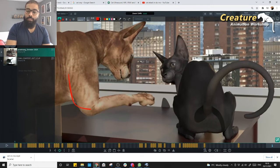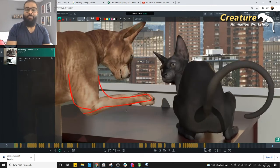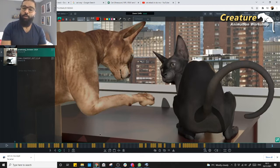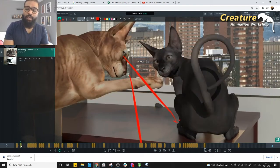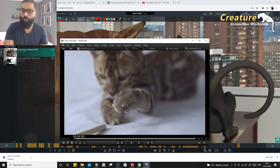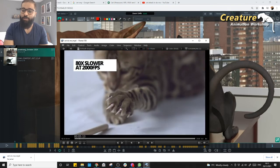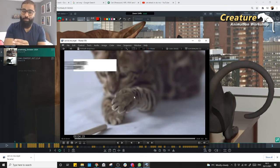Look at that. This entire shape is going together. It cannot be possible like that in the real world. You cannot have the entire shape stick to the body, like I have to hold my muscles to keep it straight like that. It's always that sort of a breakdown naturally happens, right? Because it's CG and you have the controls, it's easy to go with the chest or something. So try to avoid that and try to break that down and break the shapes, right? If you see this cat in a slow motion sort of shot, it's never the same from there to there. Even though it's a weird camera view, you could still see the breakdowns quite nicely, right?